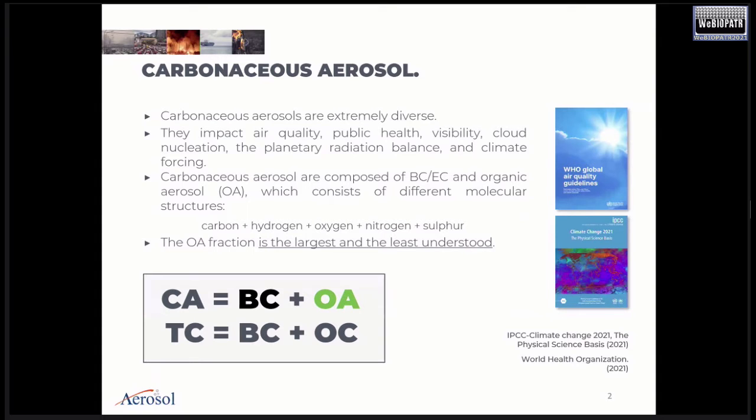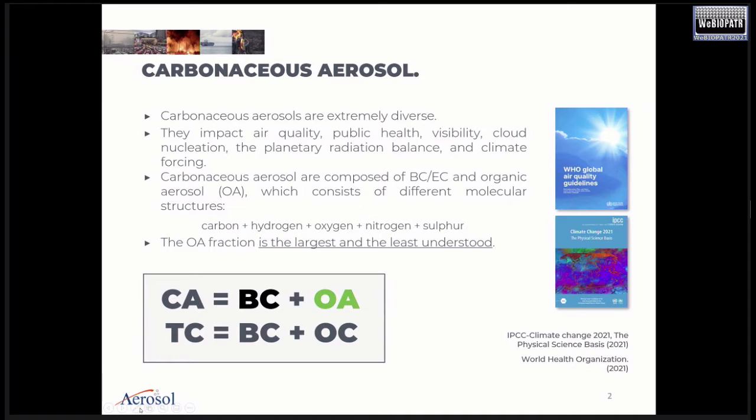I would start with a short introduction on carbonaceous aerosols. They are extremely diverse, and the largest and often dominant fraction of fine particulate matter, with an impact on public health and climate. They are composed of black carbon or elemental carbon and organic aerosol, OA, which consists of different molecular structures. You always have carbon, but then also hydrogen, oxygen, nitrogen, and sulfur. This organic aerosol fraction is the largest one within the carbonaceous aerosol and the least understood one.